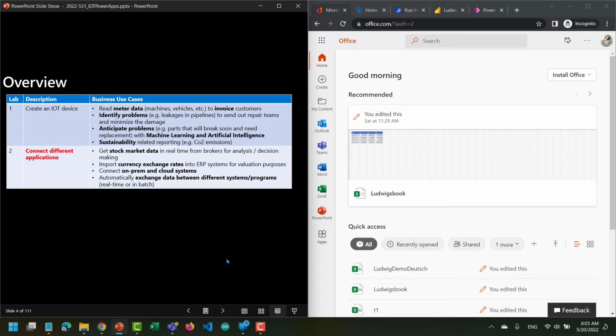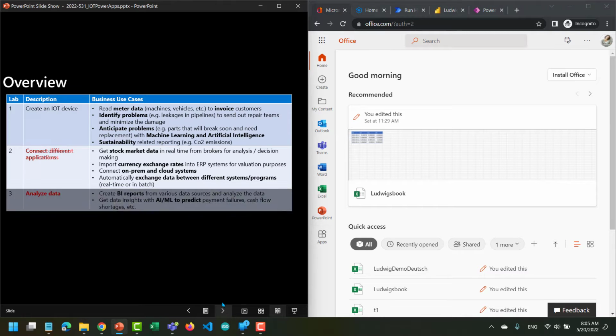So once we have this IoT device, then we want to grab the data and put it somewhere. So we basically want to take some sensor data from your mobile phone and put it in Excel so that we can analyze the data. And here I listed some examples of what you can do with these connection and analysis tools.